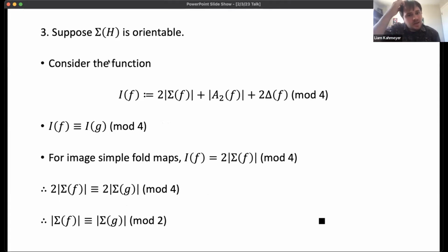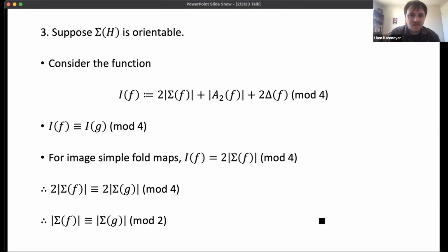The proof when H is orientable, or the singular set of the homotopy is orientable, is really not an interesting proof, I'll be honest, to present. The most interesting part is showing that this function that I've written here is a Z mod 4 homotopy invariant for orientable singular sets of the homotopy.